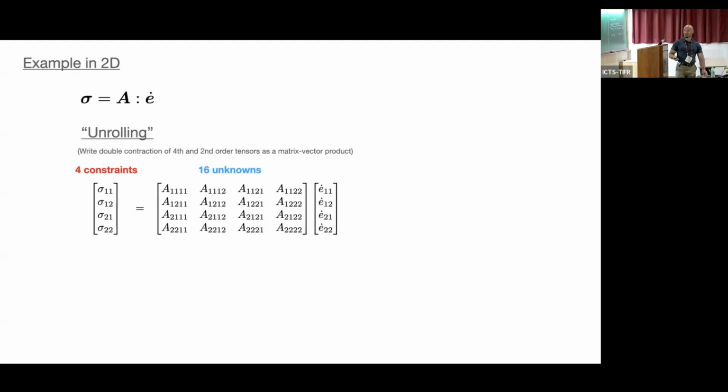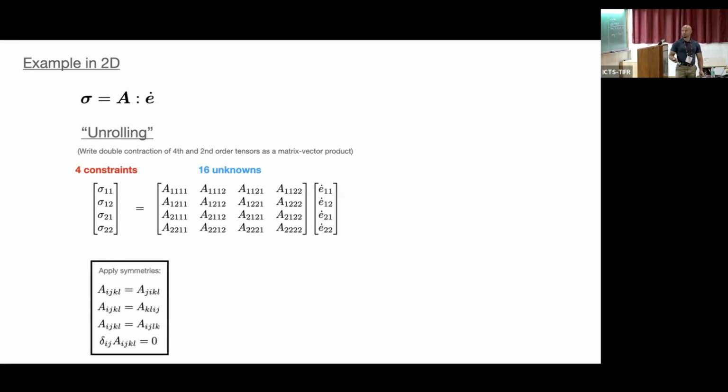Normally what we do is an operation called unrolling, which is to say, note that this is similar to a matrix vector product, except it's generalized to higher order. So this is a fourth order tensor, this is a second order tensor, this is a double contraction operator. So it's very similar to a dot product except higher order. Again, you can't really visualize the math here, but you can do this thing called unrolling where you write it instead as a vector matrix product. And so by doing that, you can see all 16 elements of A are just written out explicitly here. The E dot components are over here, the stresses are over here.